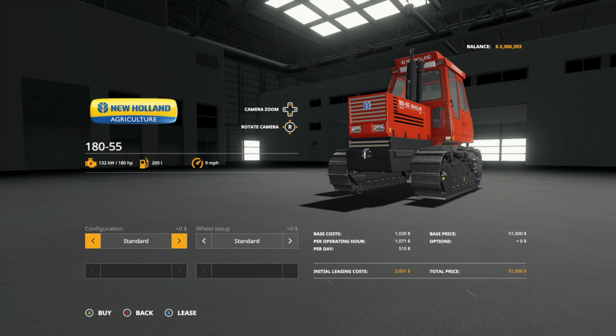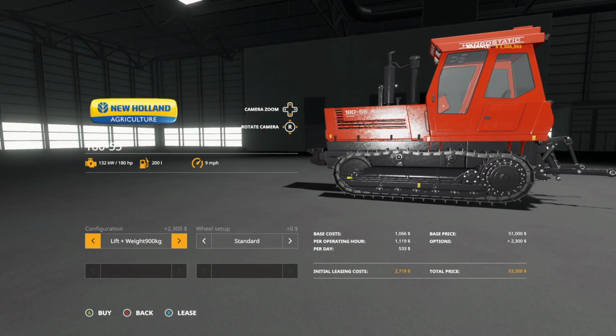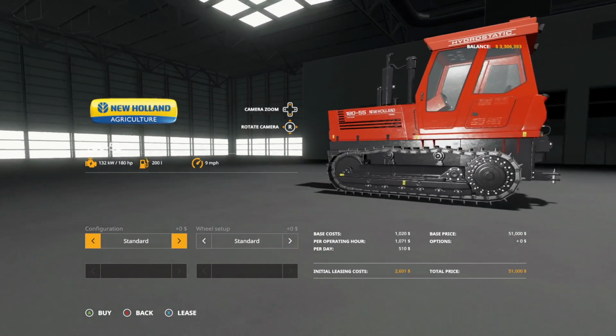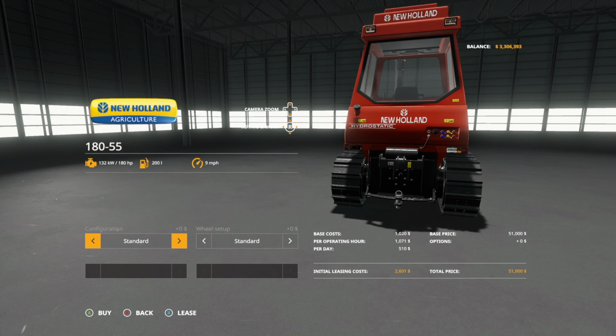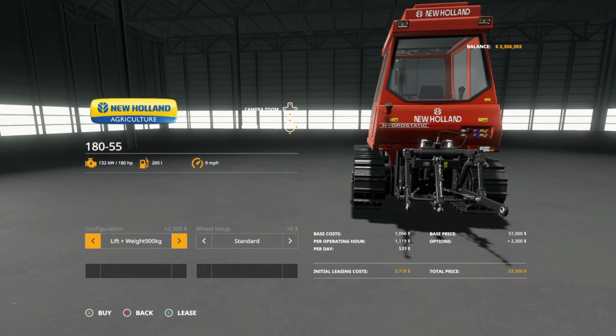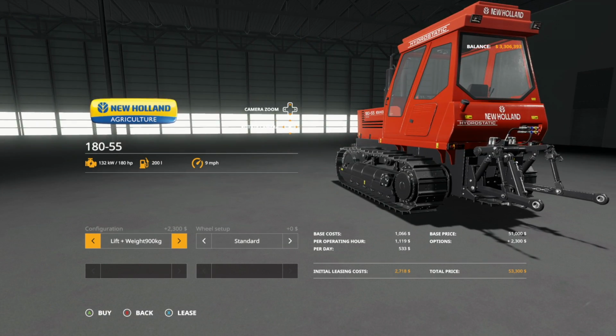So configuration, we have standard, we have a 500 kilogram front weight, 800 kilogram front weight, and we have a rear linkage, and we can do weights with that rear link as well. Standard does not come with a rear link. Do keep that in mind. You're going to want that if you're going to be using anything with a 3-point attachment.